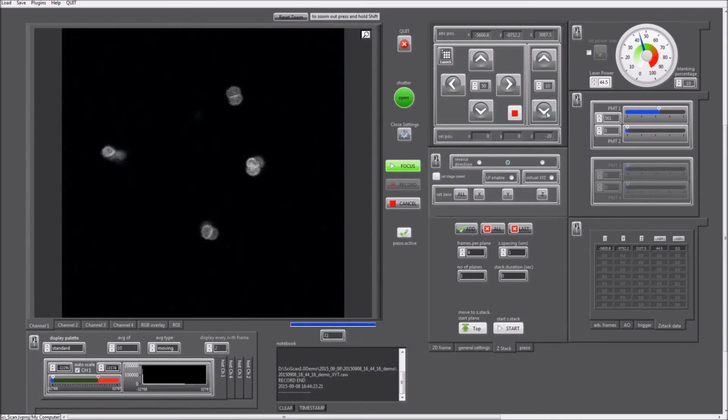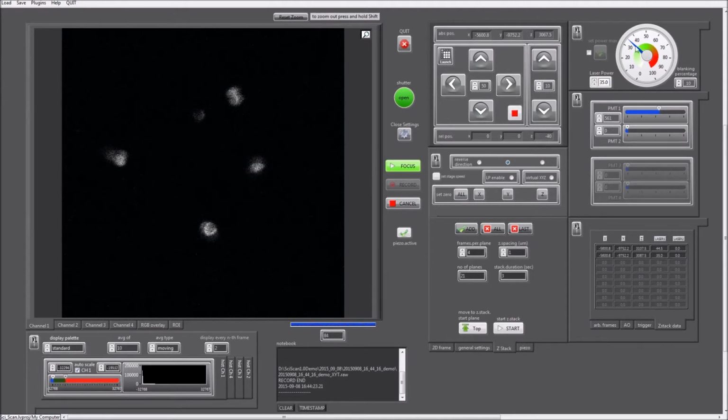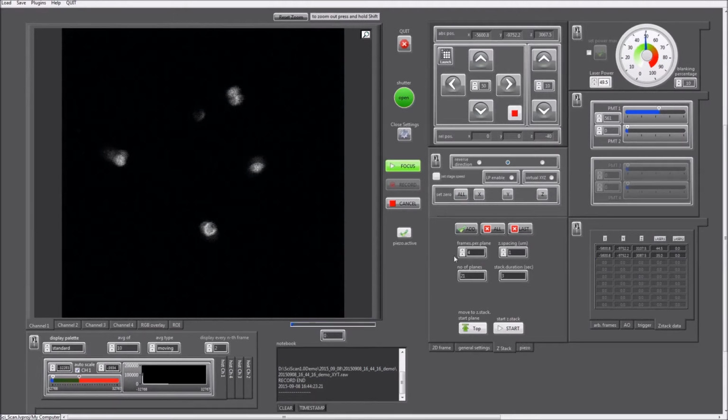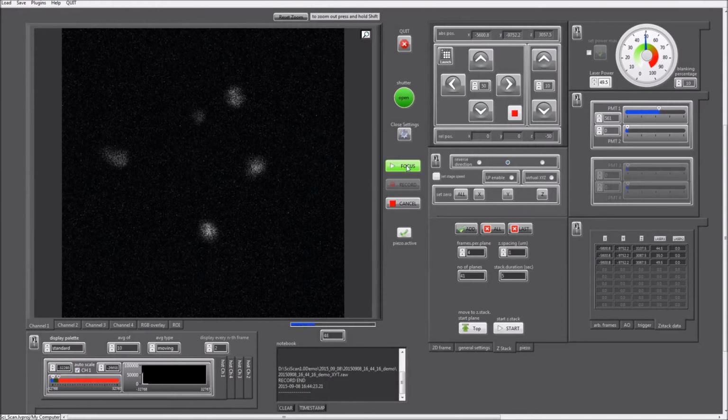Now, while I'm stepping through the different planes that I want to later record, I might find that I need to adjust the laser power a little bit. So now if I add that value, you can see that the new laser power value gets added as well. And again, I'm changing that back to a different value, add another position. You see that all the XYZ positions and the laser power is being recorded.